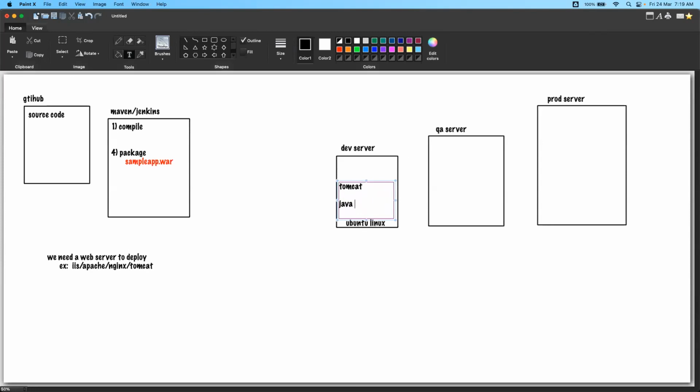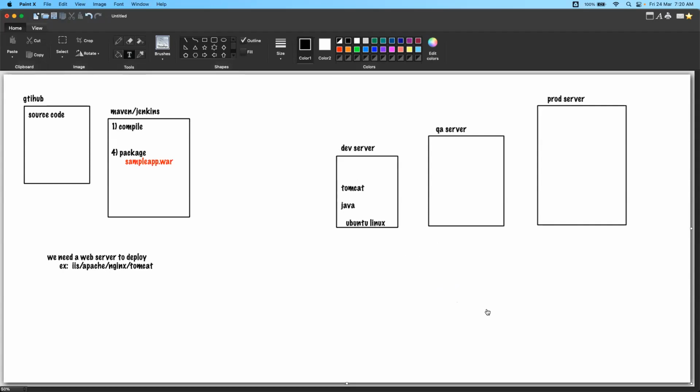And since we're running a Java-based application, we will also have to install Java. So we're going to take a server, create another EC2 server, and start installing these things. I'll share all those instructions with you all, team. But this is the idea.